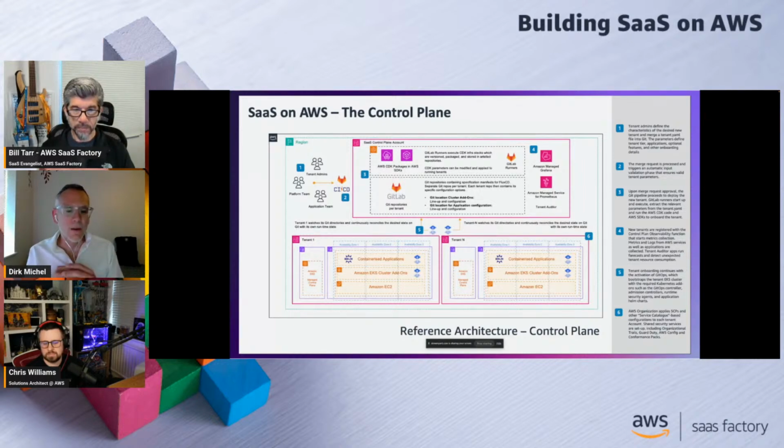Once the tenant request has come in and the tenant has been provisioned, the control plane gives you back a set of Git repos that you can use to change the configuration of the tenant over time. Maybe there is an application upgrade coming. Maybe something else changes. Maybe there's a configuration change you would wish to apply. And all of those get managed through Git.